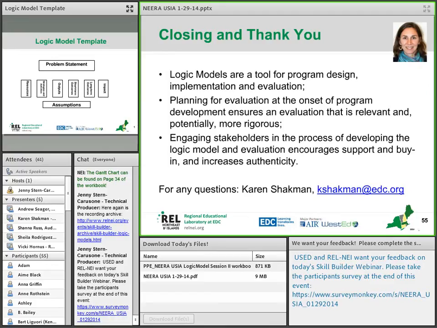And then again, with this idea of the process of logic models and the process of evaluation, engaging stakeholders, the key participants, whether they're staff people or potentially funders or participants in the program, in the process of developing the logic model and the evaluation encourages support and buy-in and increases the authenticity of the evaluation. Because if folks really understand what's being asked and why it's being asked, whether it's teachers who are piloting a new evaluation system or program staff for a college-ready program, if they understand why you're asking the questions you're asking, if they feel like they're their questions too, you're more likely to get authentic responses. You're more likely to have people really collect that attendance information or provide that information that you need. So we really want to remind you about the importance of this as a process that you engage. You don't go into your office and write this, but you engage people in it.